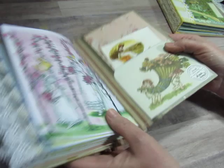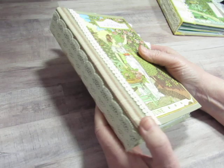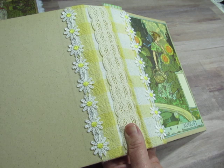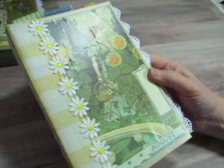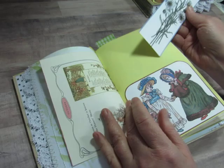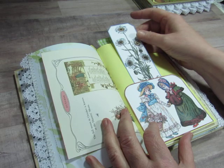I will probably tie some seam binding or something around these books. They're not fat at all so they don't really need to be secured, but I'm used to doing that so I'll probably do it. This second book has a vintage yellow and white gingham — I think it's from a curtain, a handmade curtain that had chickens on the bottom border. It's a nice, aged fabric. I put the cotton lace and then some daisy trim on the edges. It follows the same pattern so I'm just going to flip through so you can see the other elements. There were two of the exact same long skinny tags from the kit, and I didn't duplicate any printing for the pages or the add-ons — everything you see is in those two kits.